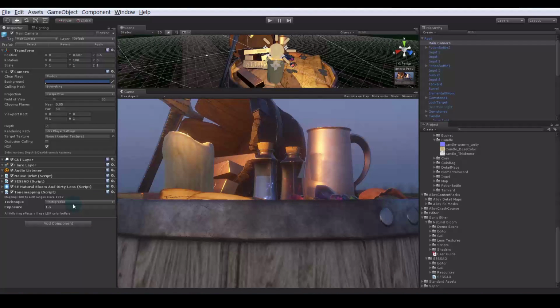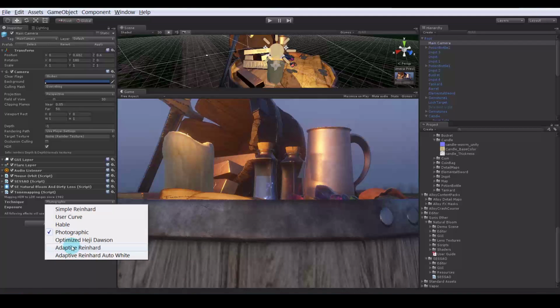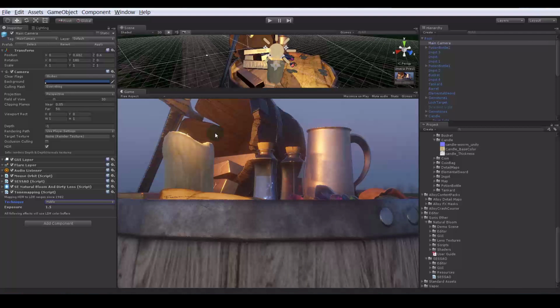Some people like to tone map in a way that actually gives you a fairly washed out, not very contrasty image, because they're going to color correct further, and when you're color correcting in LDR, you tend to want the widest range possible, so you don't have a super over-ramped tone mapping result. So to do that, oftentimes optimized Haarm-Peter Duiker or Hable tends to give you a slightly more washed out look. I tend to just use photographic and use an exposure somewhere in between 1.2 and 1.8 based upon the result that I'm looking for.